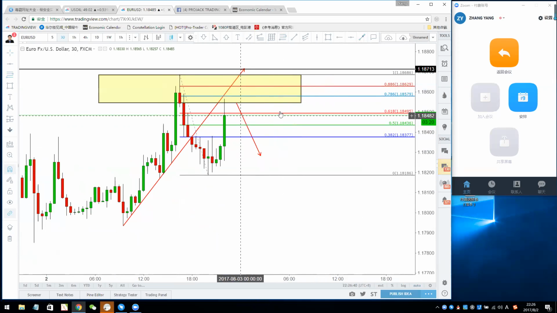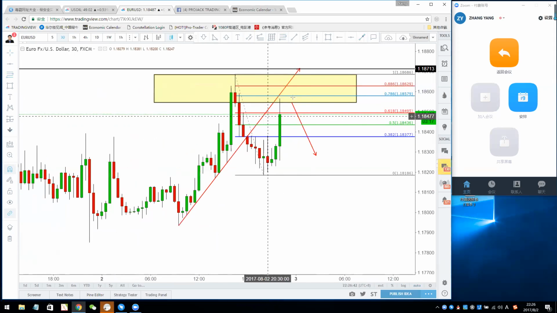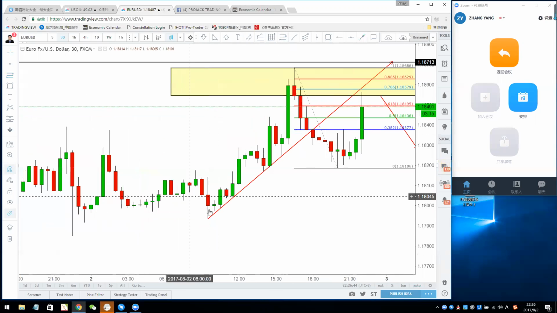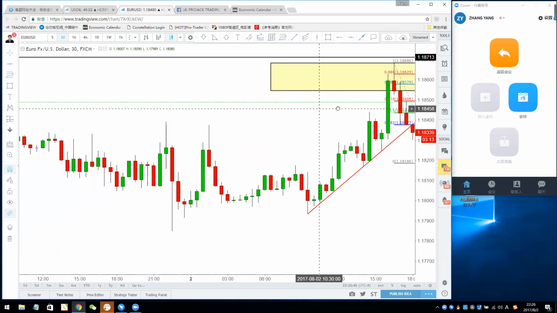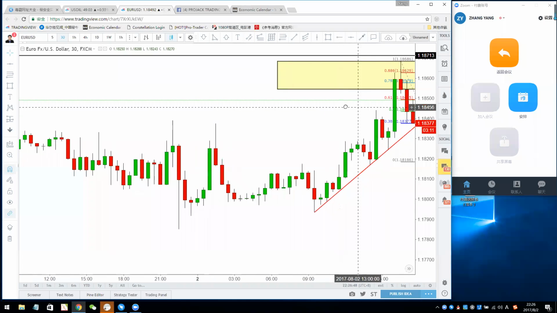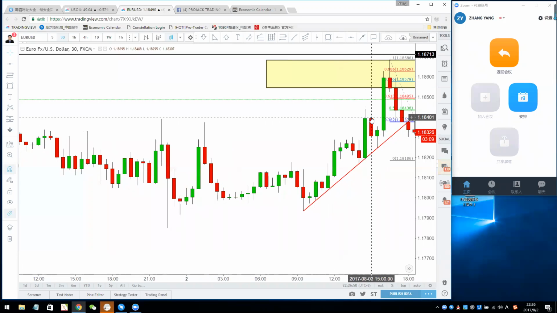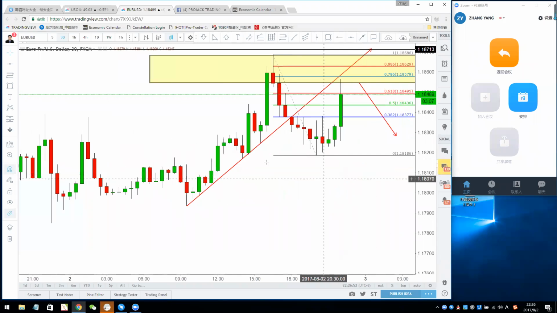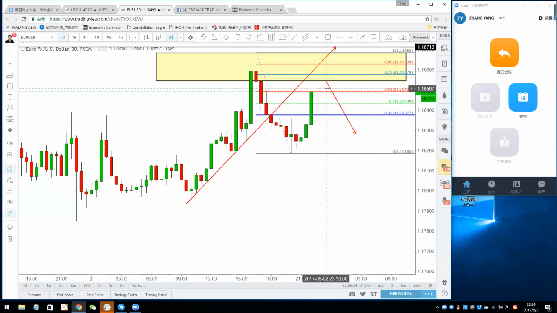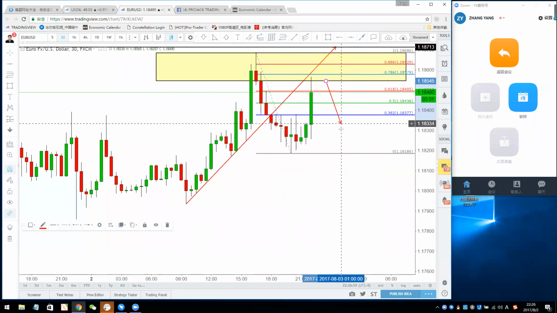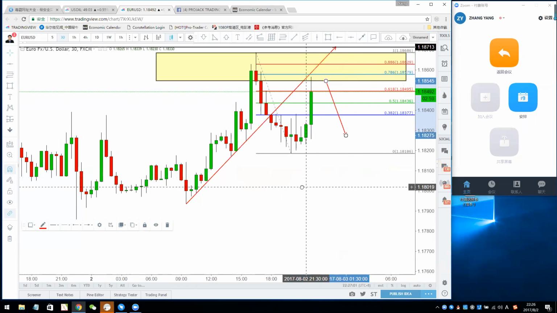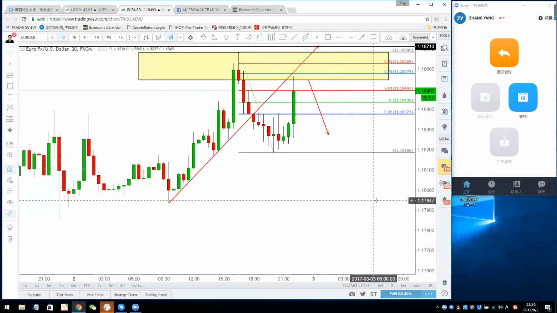Now it's still below 618. So probably you can take a short because it breaks the new uptrend, right? This is a bullish move, but it can't maintain above the structure, right? And now it's pulling back. So you can short the euro right now, okay? Short the euro right now and aim for a 30 pips move or even 50 pips move for today, okay?